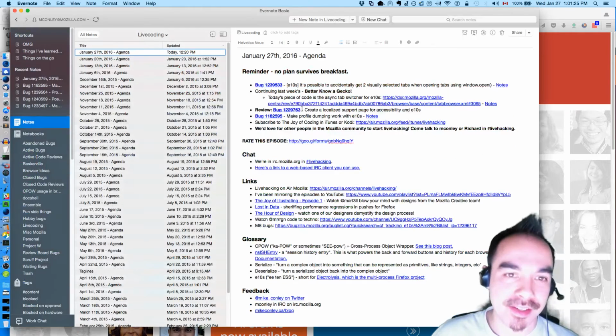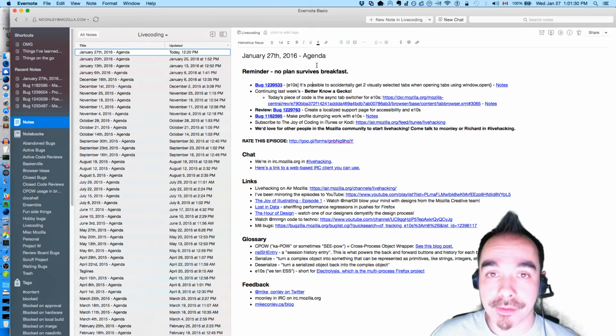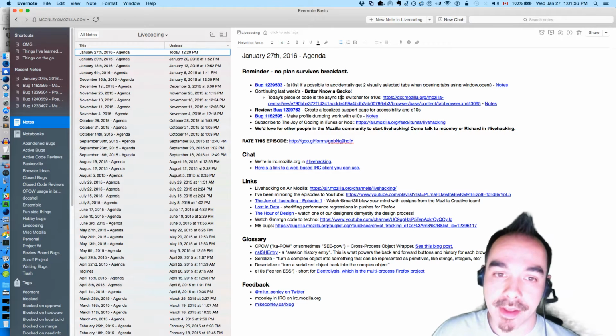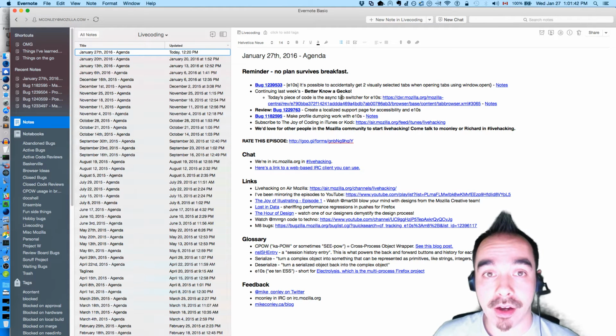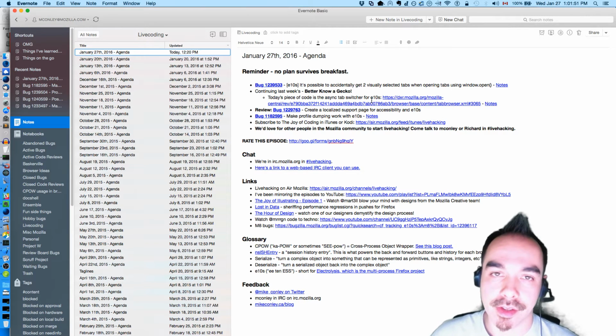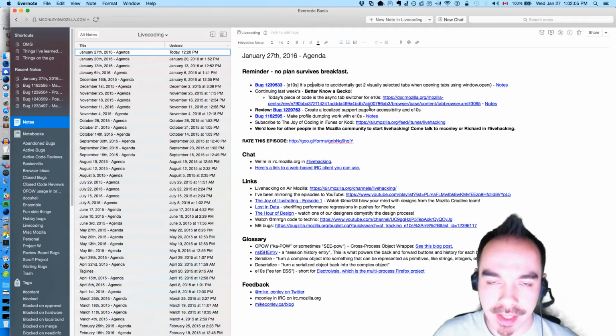Let's take a look at the agenda. Today is January the 27th, and this agenda, if you're interested in following along, is available for you to click on links and stuff. If you're watching this on Air Mozilla, there's an additional links section below, and you can click on the link to the agenda there, and it updates in real time. So if I make any changes here, it'll sync, and then you just refresh your page and the changes should appear. You can click on these links and follow along as I do various things. If you're watching this on YouTube or on my blog, the link should be somewhere around the video, probably in the description or in a caption somewhere. The link to the agenda will be nearby.